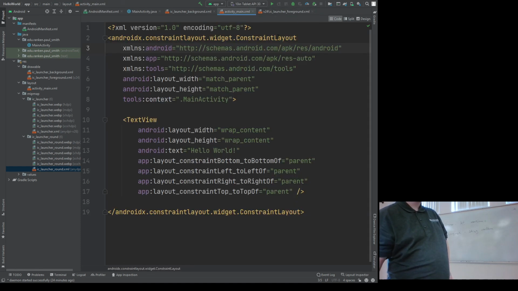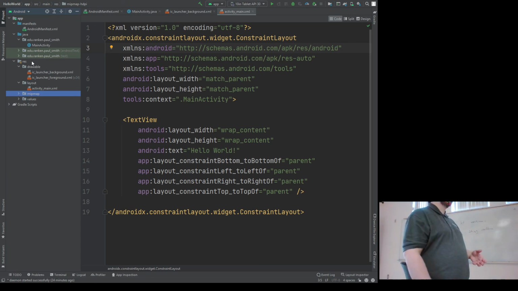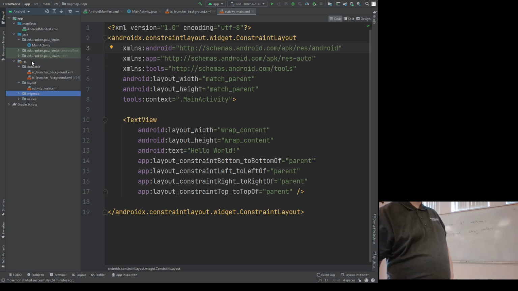Both the stuff under Bitmap is also images. I personally have been doing Android for years. I still don't understand the difference between Bitmap and Drawable, to be perfectly honest. Most of the time, things go under Drawable. The only few things that I've seen under Bitmap that I'm aware of are those launcher icon things. So I'm not entirely clear what the distinction between those two folders is.